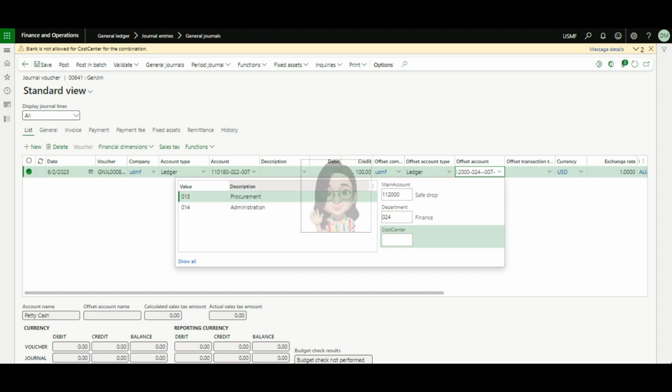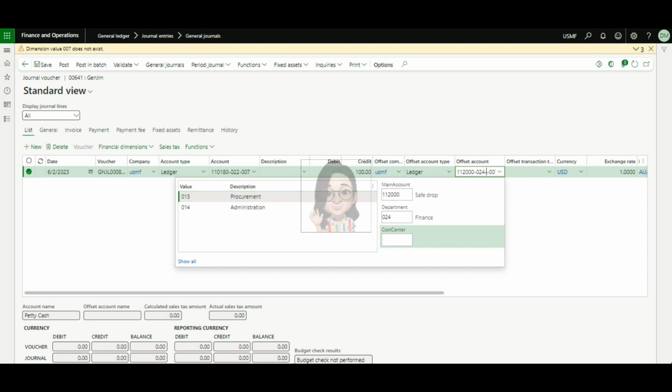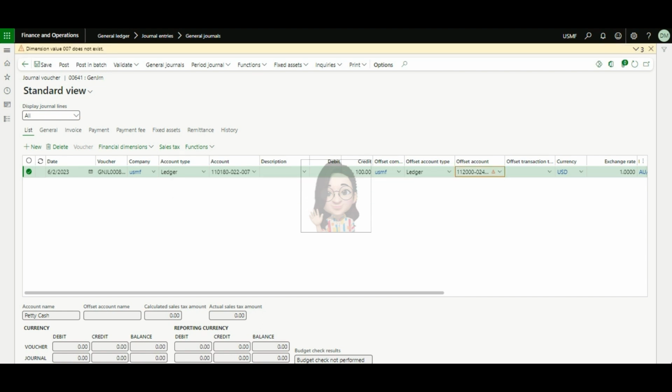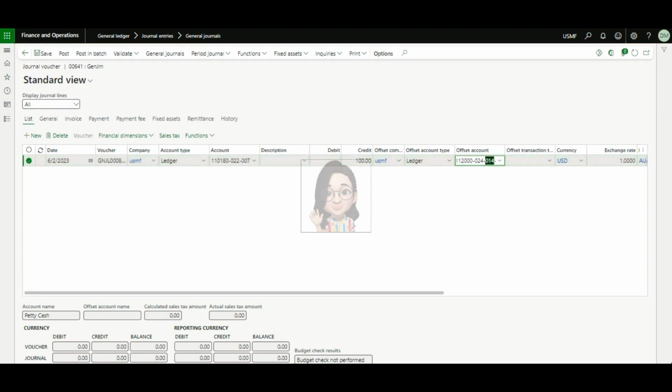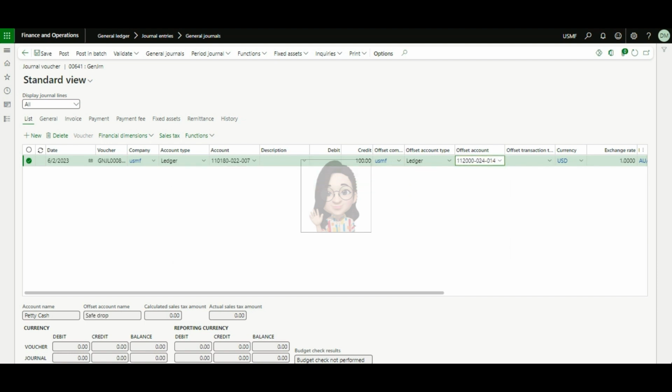Once we select finance, it would only show us procurement and administration, which is how our organization hierarchy has been set up. And we click on post.